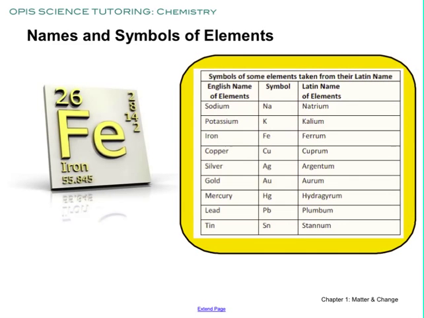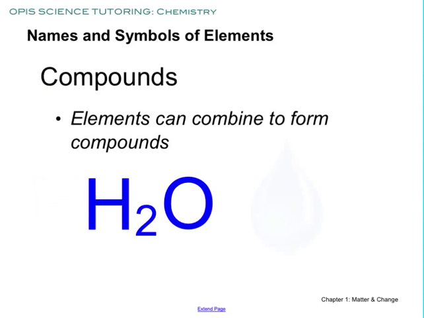Well, why is that? People, as I mentioned earlier, have been studying about the different elements for a long time. And so some of these terms actually come from more ancient languages. For instance, the Fe that is the symbol for iron comes to us from the Latin word ferrum. And you'll find that many of the different terms and the names of the different elements in the periodic table come from different languages, primarily Latin.